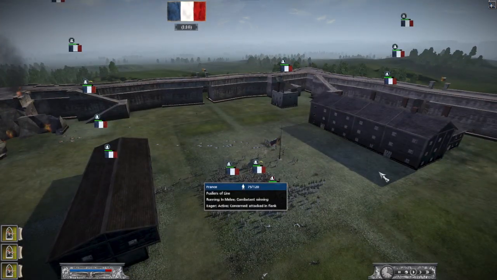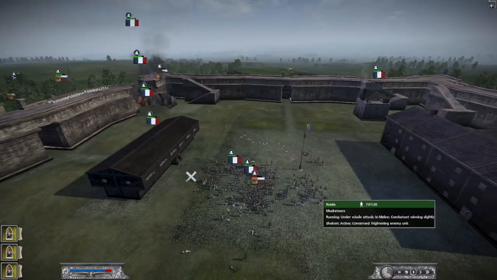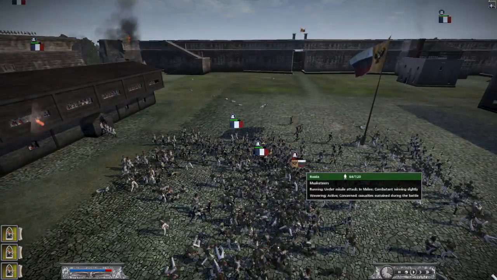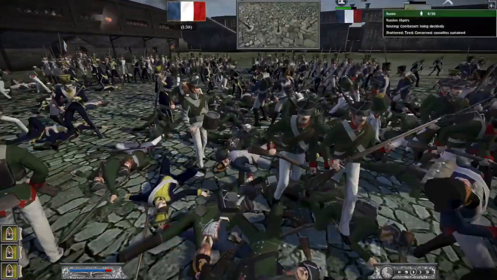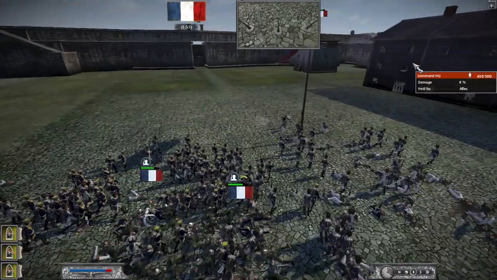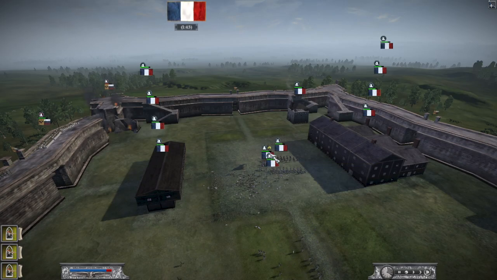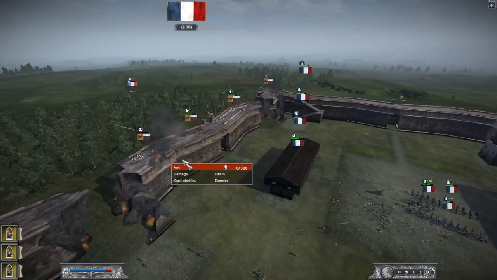I'm moving up my Fusiliers because they're out of ammo. They're useless now for the most part. And now it's going to be a brutal struggle for my men in combat. I'm going to reform my men to secure this. Double time. Pronto. My brave reduced to 25 men, yet courageously fighting. But now there's not a lot he can do.